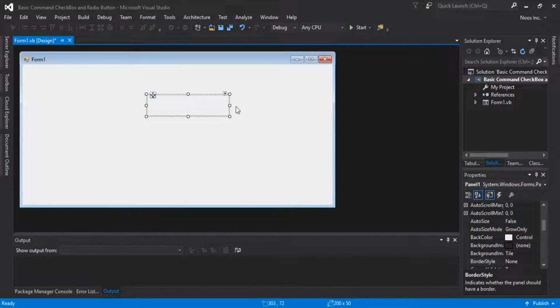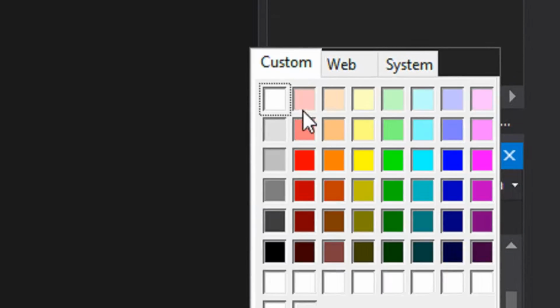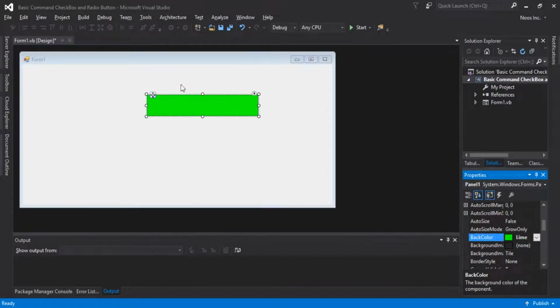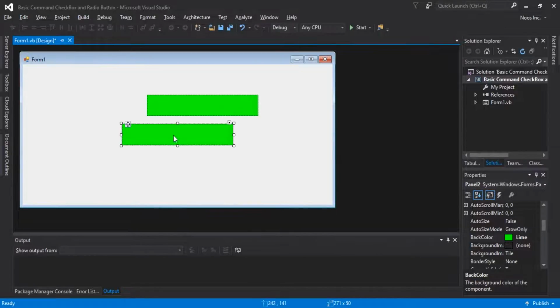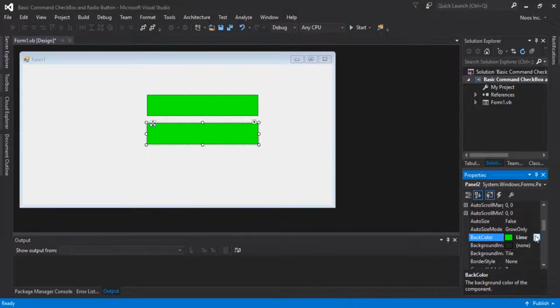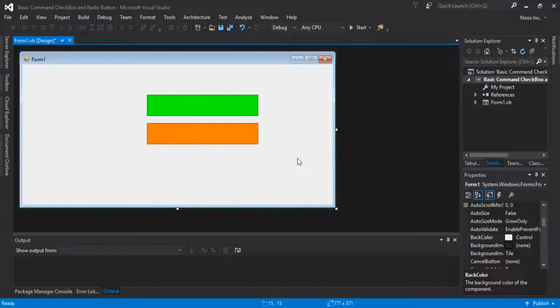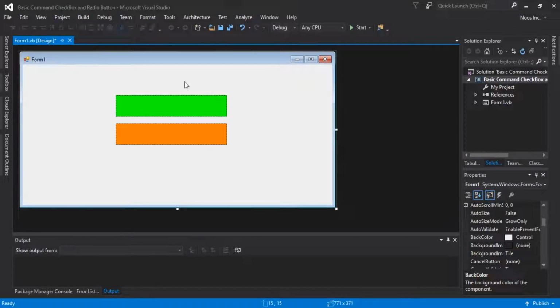I will change the background of my panel to green in here, and I will copy my panel like this, and I will press Ctrl plus V, and I will change the background color to a different one, so we can identify the checkbox and radio button, the difference.